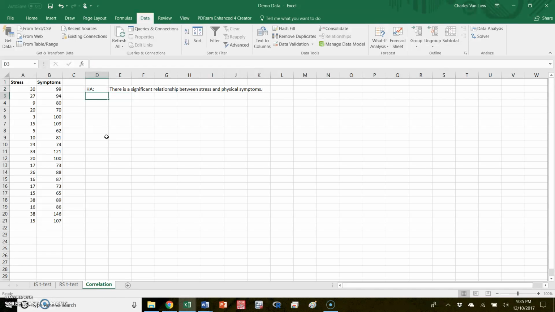Now, of course, we probably have a directional hypothesis here, that as stress increases, symptoms increase. But we're just going to look for a relationship. And so we're going to treat this not as a one-tailed test, but as a two-tailed test. That is a non-directional hypothesis about there being a relationship in general, not about there being a positive relationship or a negative relationship.